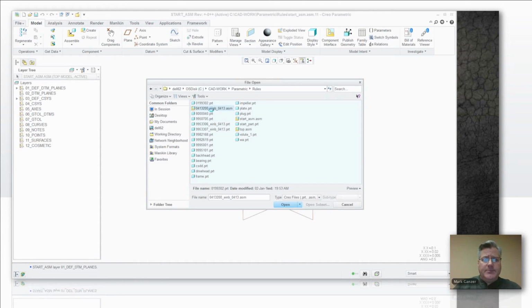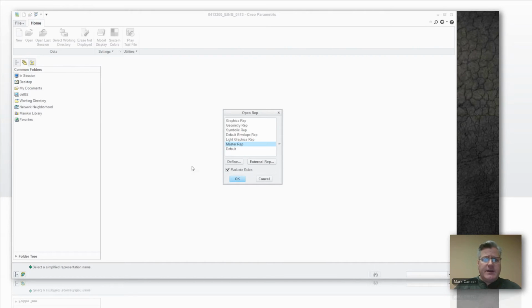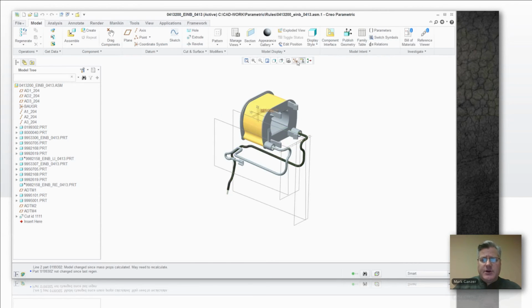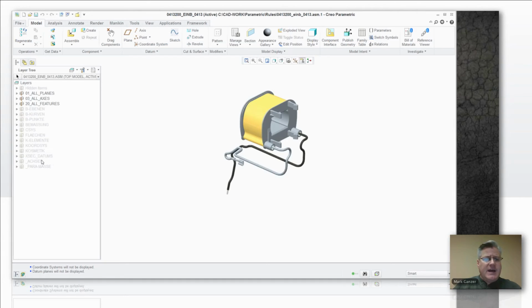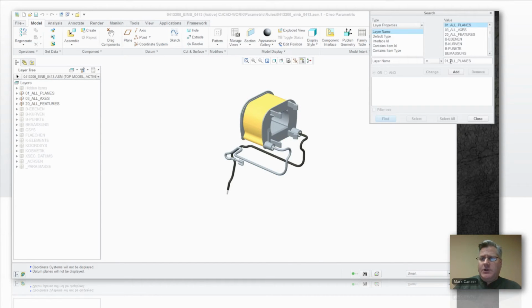I'm going to grab a different model. Let's say a supplier or a vendor has made this for me. Well, let's turn off those planes for that matter. Now you can see when I go to the layer tree, it's got different named layers, and this is even in a foreign language. There's some English, some other. So you know what? Let's get rid of all the layers that exist on this model and let's populate this with my layer scheme. So I'm going to go into the search tool in the layer tree, and I want to find all datum planes whose name is asterisk wildcard.